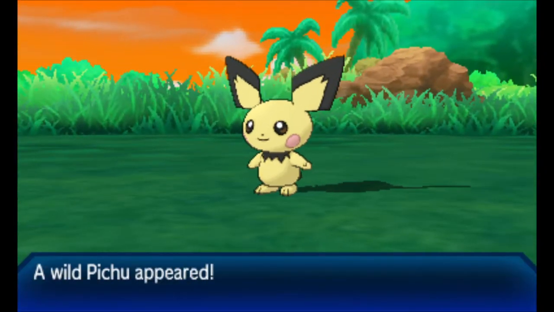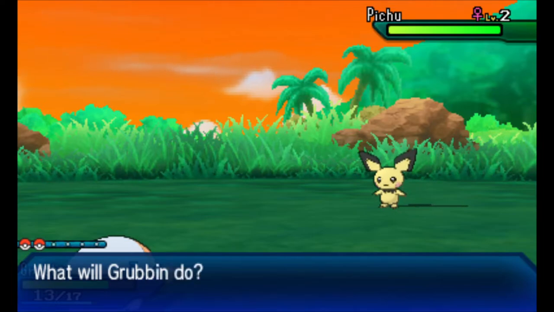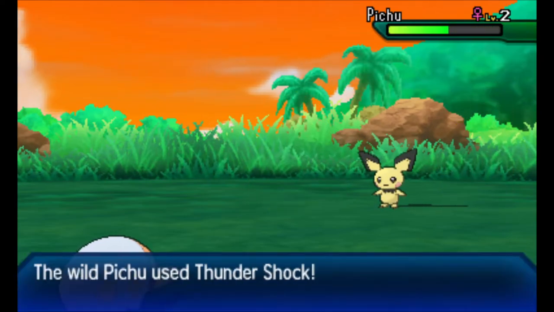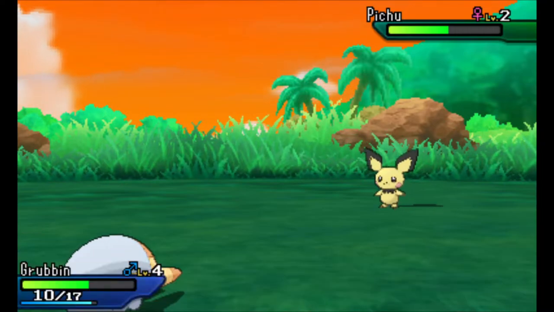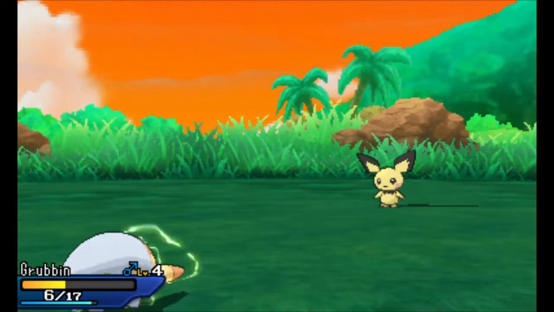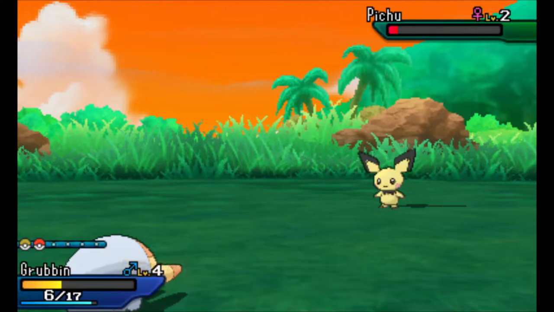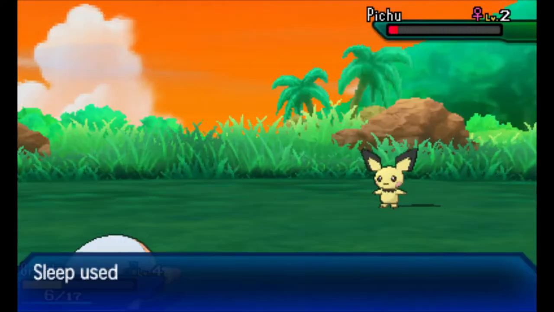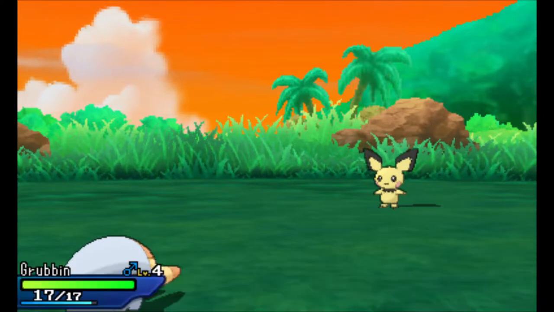I will do a random number generator. Oh, look, it's Pichu. We're going to be fighting one of you here in a few minutes anyways. Ooh. We are going to heal you up. Because we are now slower than you, and that was a crit. I don't want another crit.